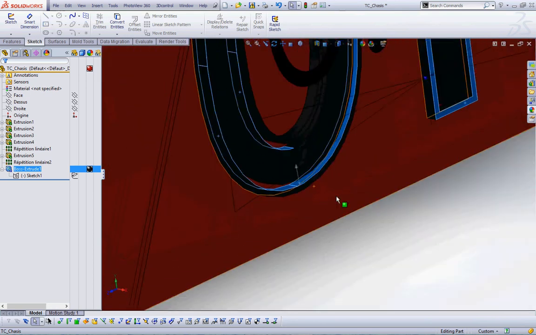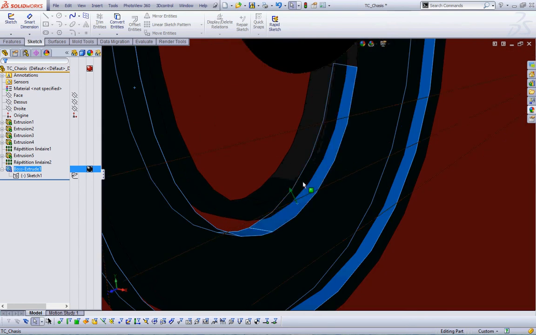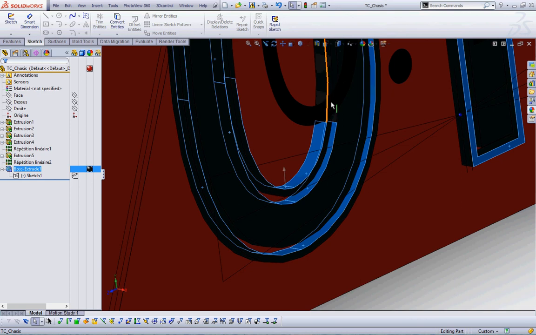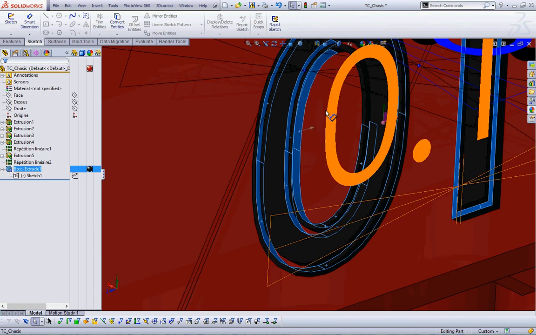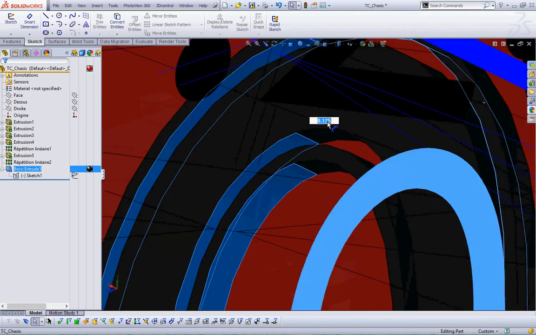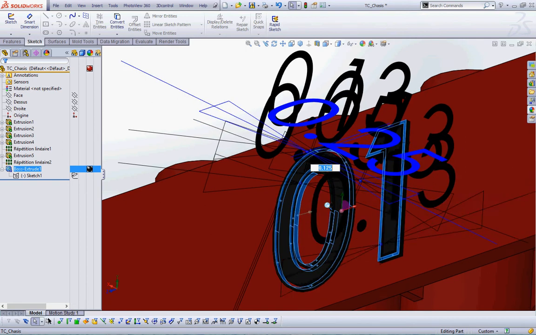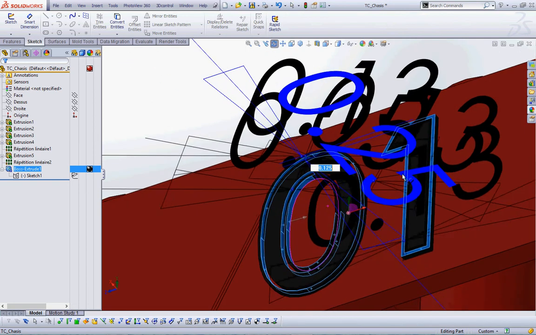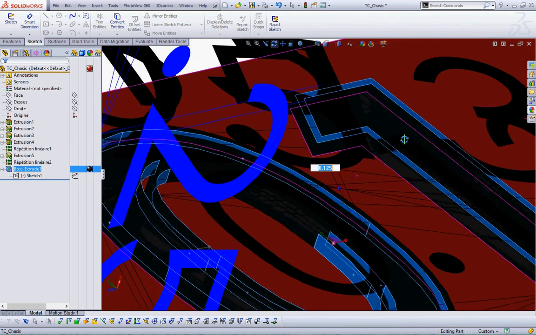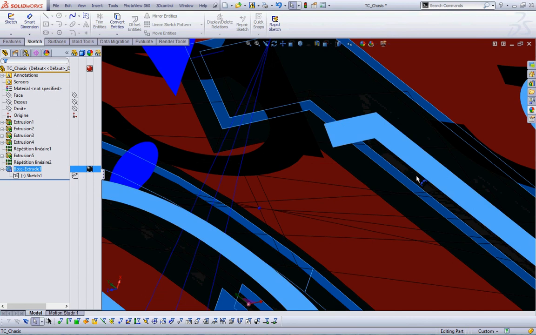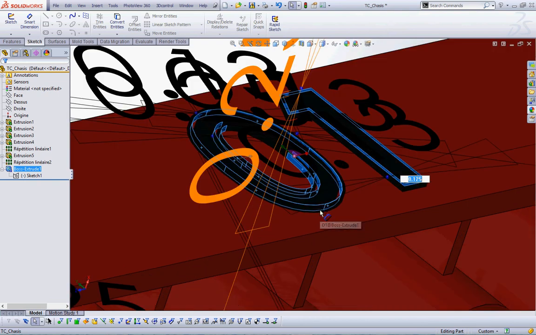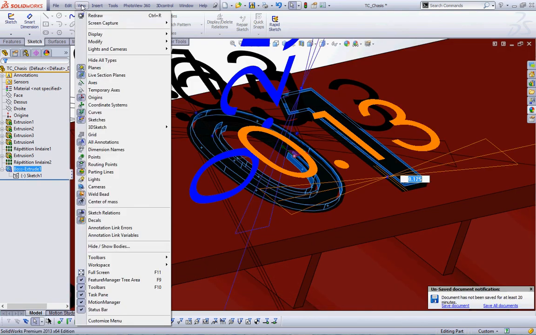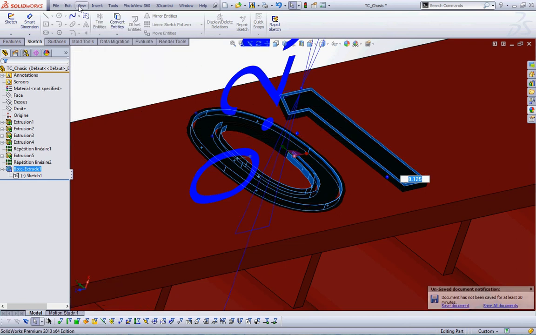Is there a way to get it to give you the dimension? I wish I knew. I'm sure there's a way. Can I say uncheck annotations?